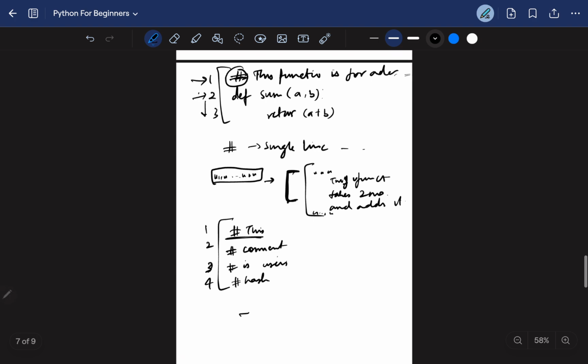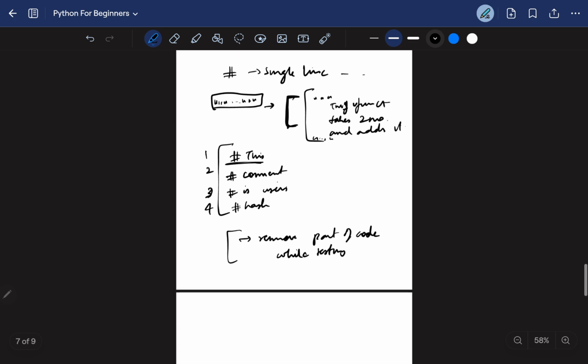And you can also use it to remove part of code while testing. So this is one use case of comments, and the other is, like I said, in-code documentation.